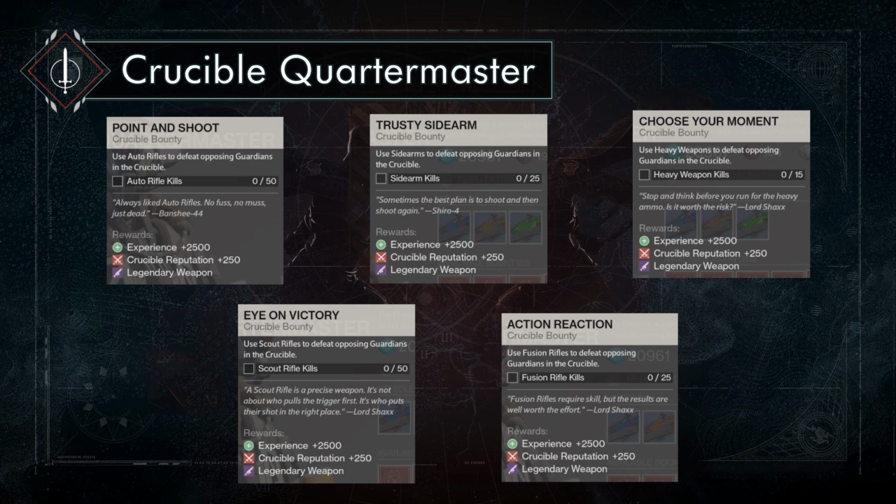Finally, we come to the Crucible Quartermaster and his weekly weapon bounties. So we've got Point and Shoot, auto rifles to defeat opposing guardians, 50 kills there. 50 kills with those scout rifles. 25 kills with fusion rifles for action-reaction. Trusty sidearm, get those 25 sidearm kills. And of course, choose your moment.